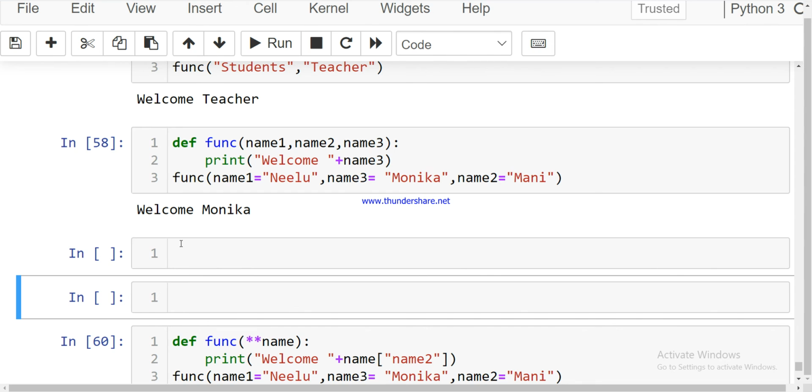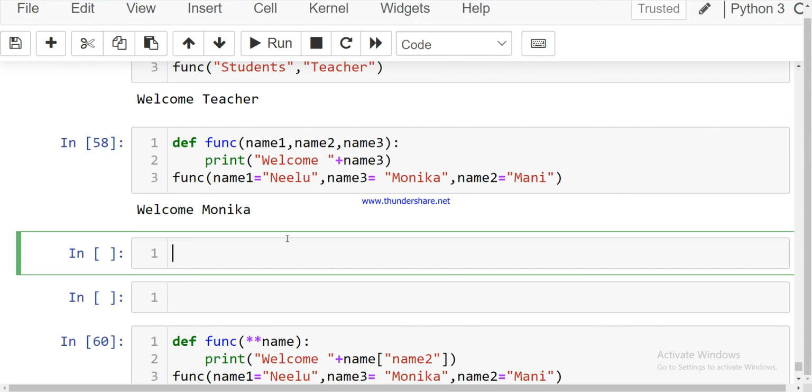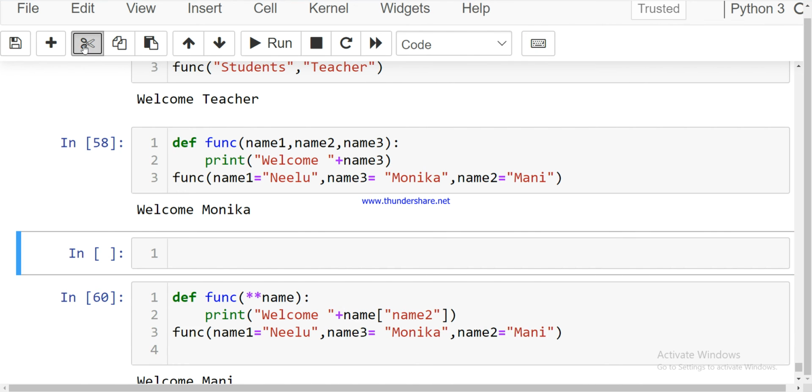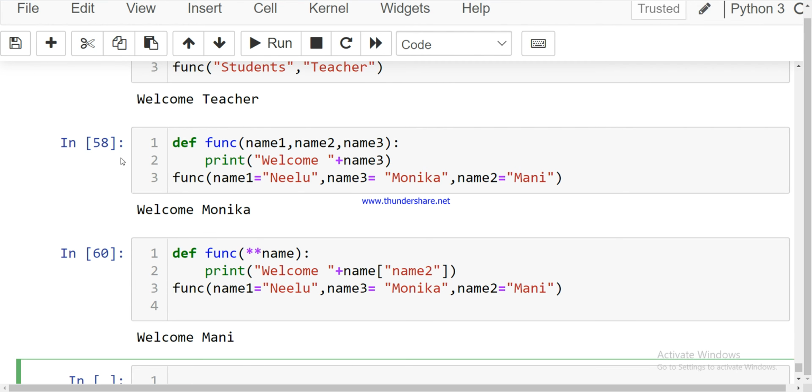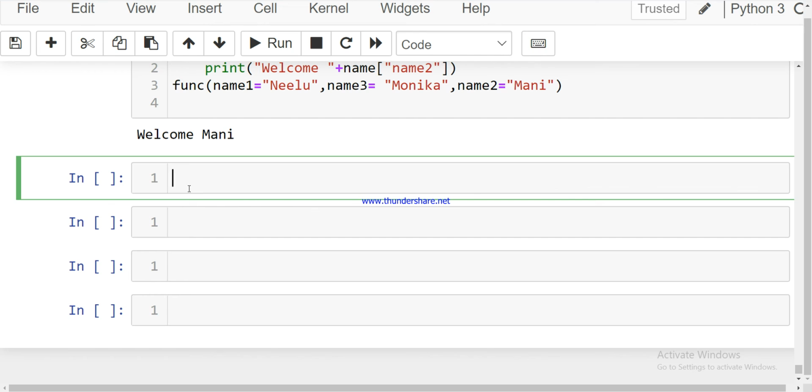For example, we are looking at the example of default parameters. Let's say I have a function fun, and I am giving a default parameter for my name as Nelu, because I don't know what I am going to give.